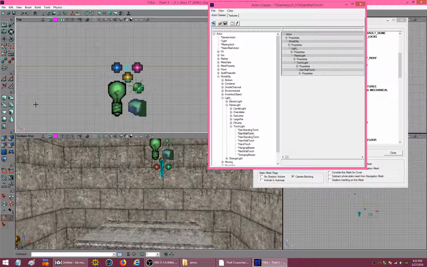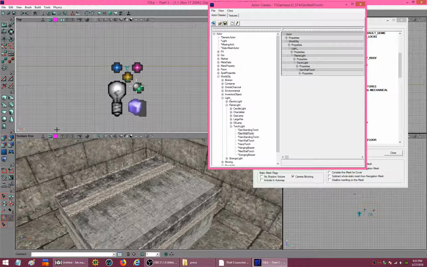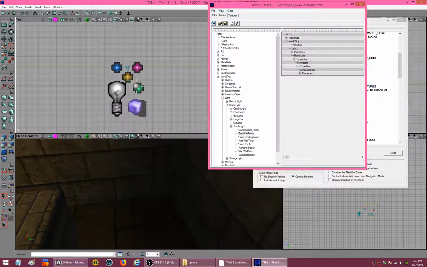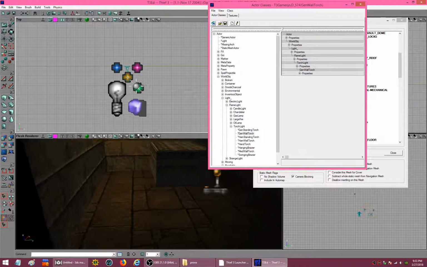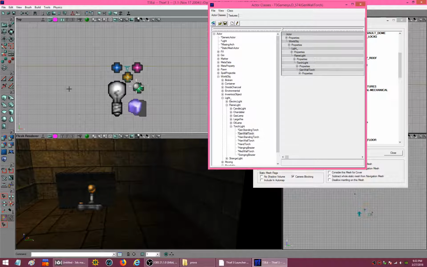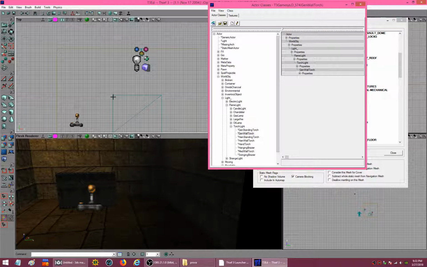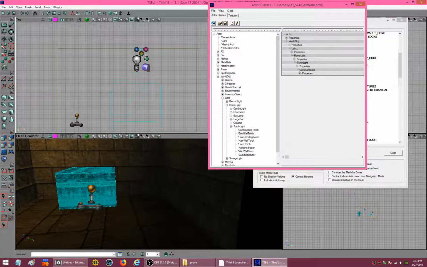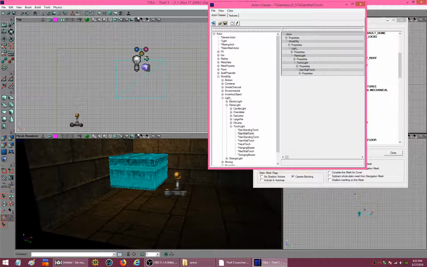Now, if you enable the engine lighting, you will see that the object has no shadow. Let's move the object near the torch here.